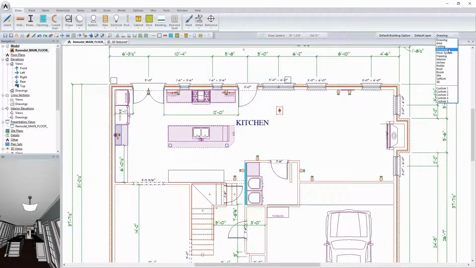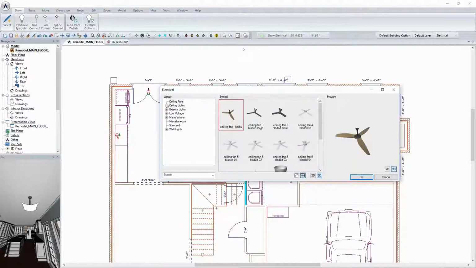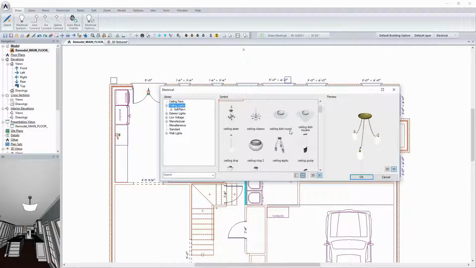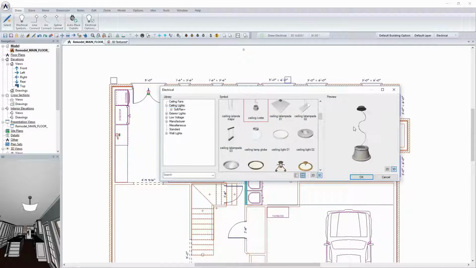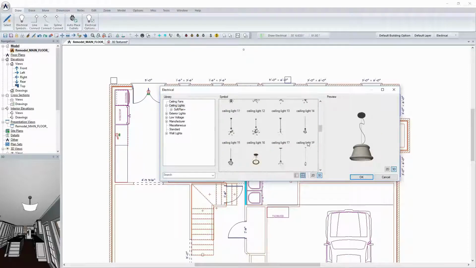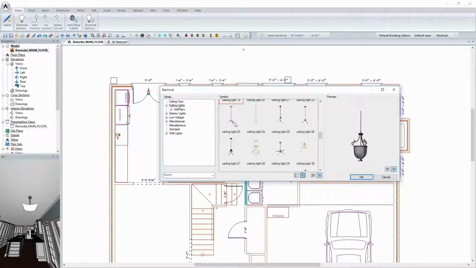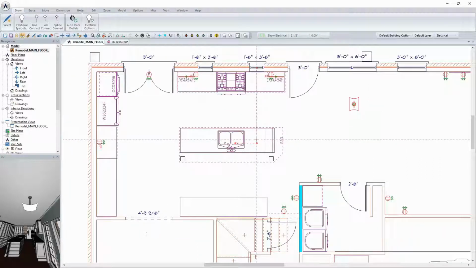if I change into electrical mode and select draw symbol, it's going to allow me to open up into the electrical lights. I'm going to go to the ceiling lights real quick, and I'm just scrolling down to see what I can find as far as the various lights that are available. A lot of our manufacturers now want us using their light fixtures, so you have the option of going literally to their websites in a lot of cases and finding the light fixtures online for your drawing. And this is actually a key little lesson right here.